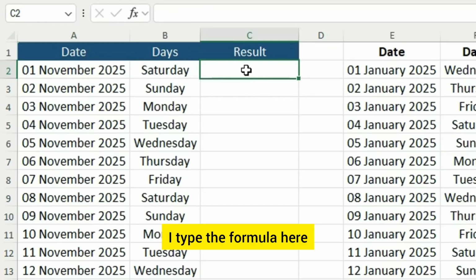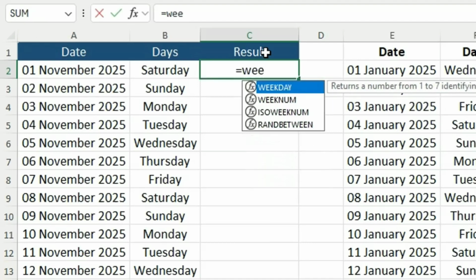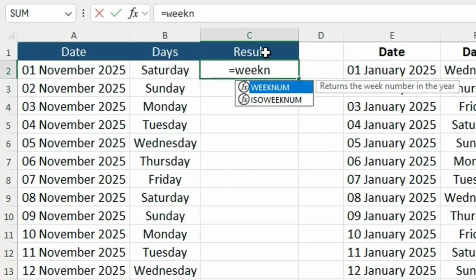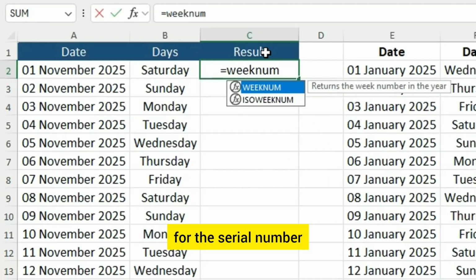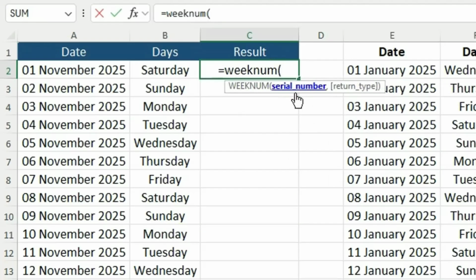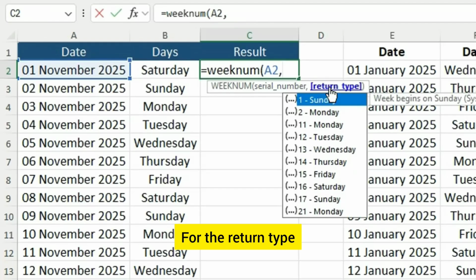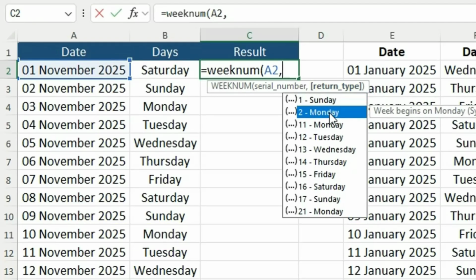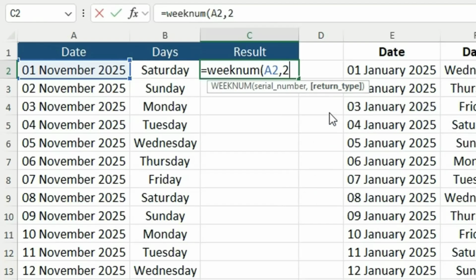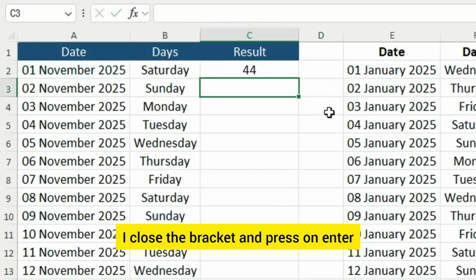I type the formula here, equal to weeknum of, for the serial number I type the cell number, comma, for the return type I select Monday because we used Monday in the previous weekday function. I close the bracket and press enter.